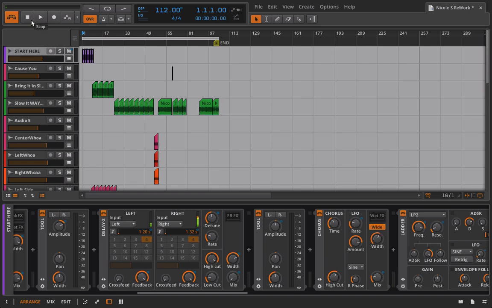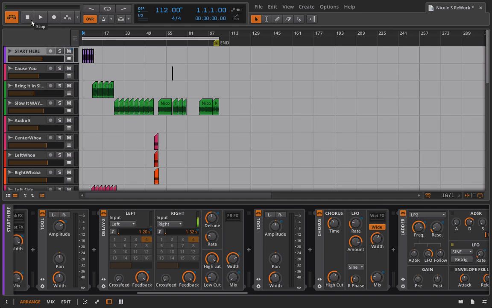So again, all of those samples came from the Nicole Scherzinger track, Your Love. And to be honest, there are a lot of things I'd probably like to go back in and keep tweaking, keep fixing. But when you have this much automation going on and this many things running in series, it's very difficult to fine tune to get the sound that you exactly want.